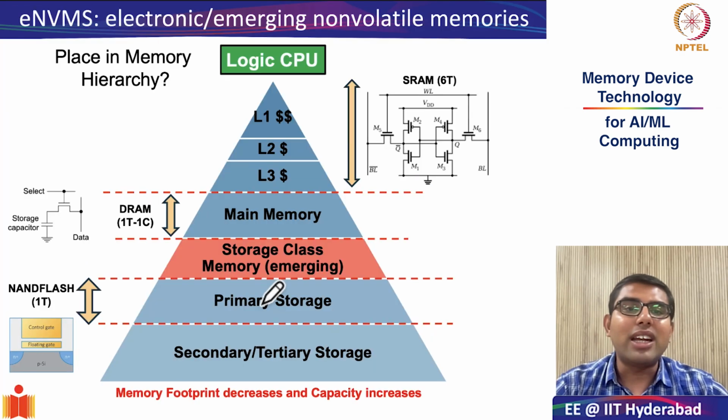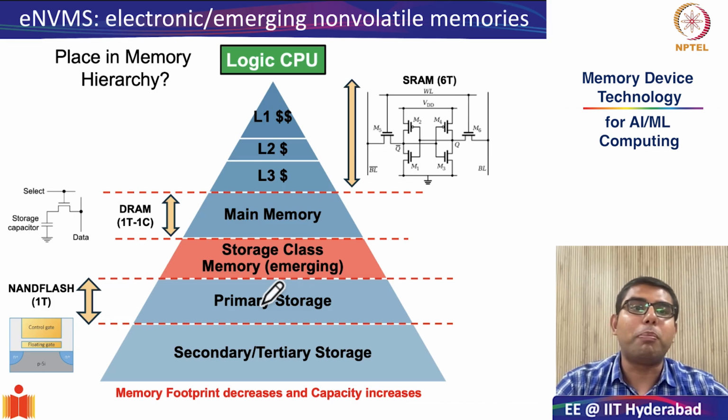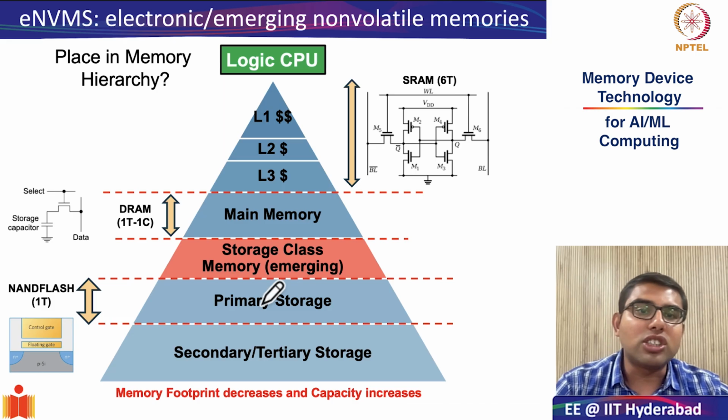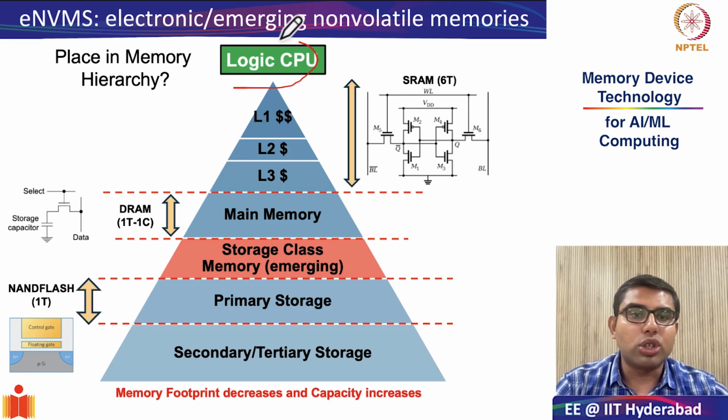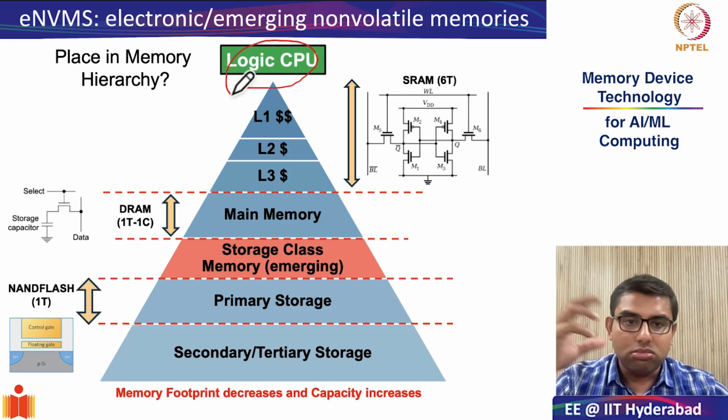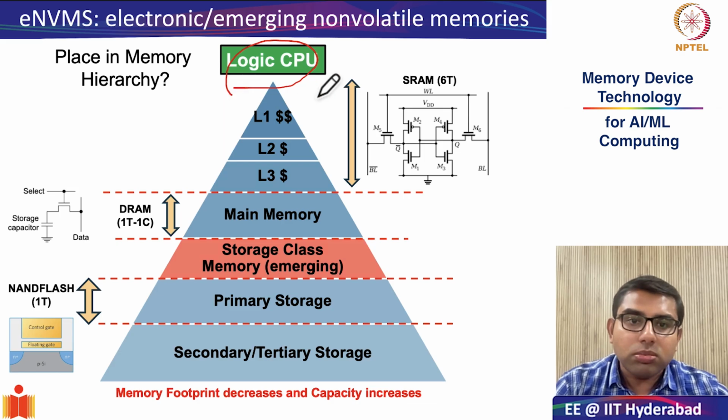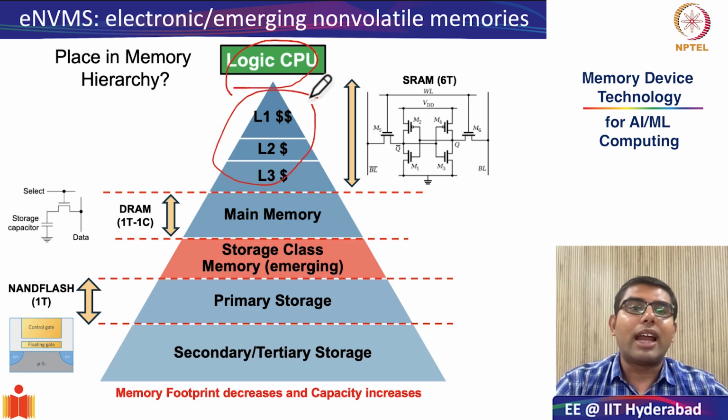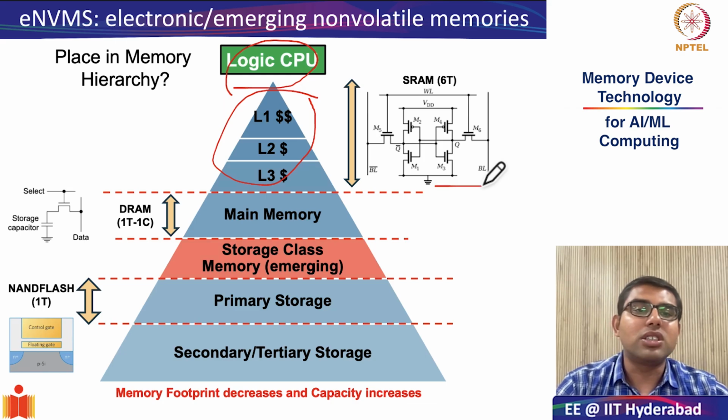Let us remind ourselves why they are called storage class memories. Before we start any module, we generally look at the devices that we are going to look at. Where will they be actually placed in the memory hierarchy? Remember, this was your pyramidal memory hierarchy with your CPU logic subsystem right on top and closely followed by your L1, L2 and L3 caches, which are made by your high performance SRAM cells, followed by your main memory, right? So your main memory was your DRAM arrays, which had at its cell level 1T, 1C.